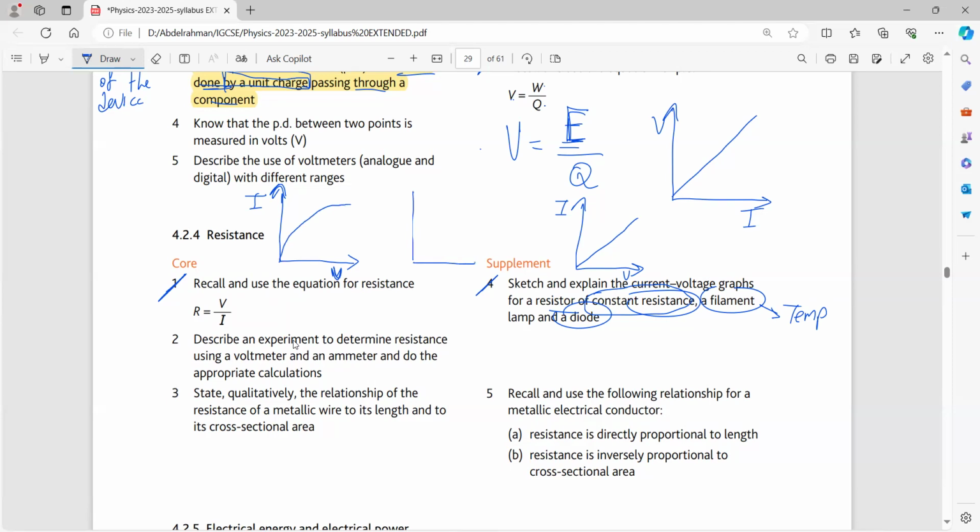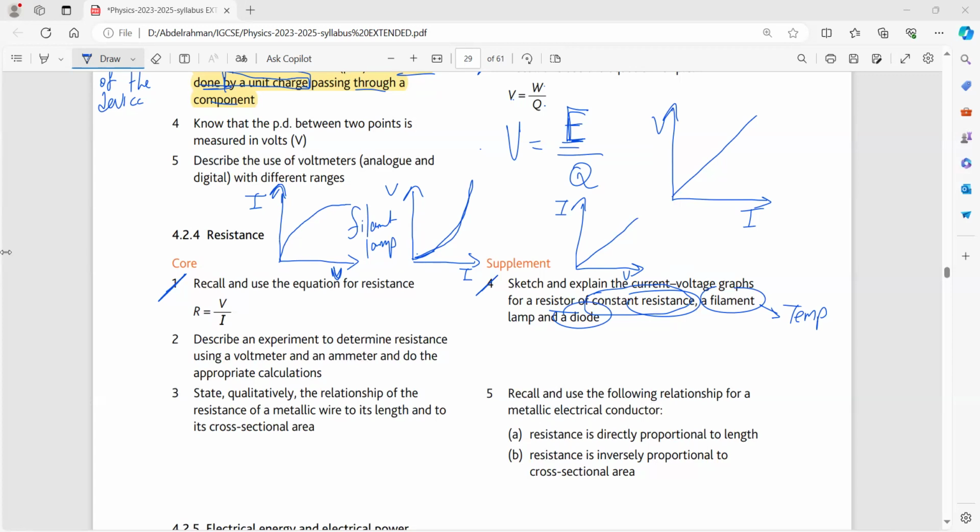If it was flipped around, this is V and this is I, it will curve upwards. This is when he says, I want the VI curve for a filament lamp. All good. If you had a constant resistance, such as a fixed resistor, it is a constant slope. A fixed resistor will always have a constant resistance, in which you have to draw a straight line, and that is it.